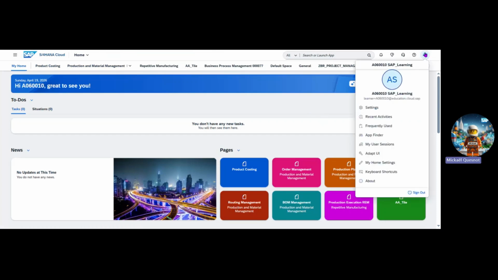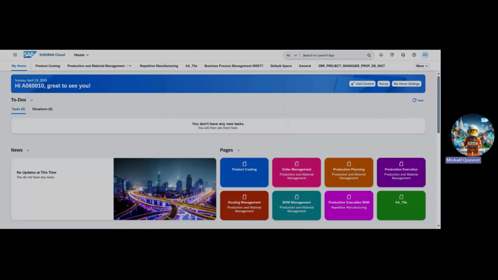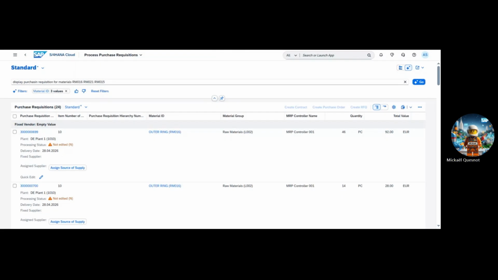So right now I'm able to check recent activity, process, purchase requisition. So convert. Okay. Right now, go.